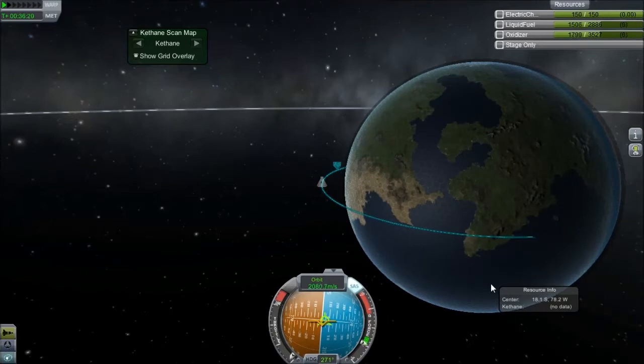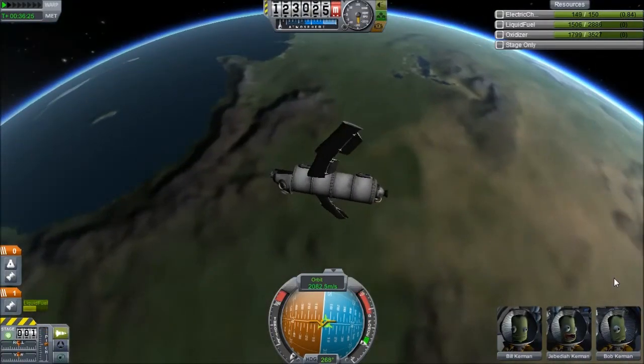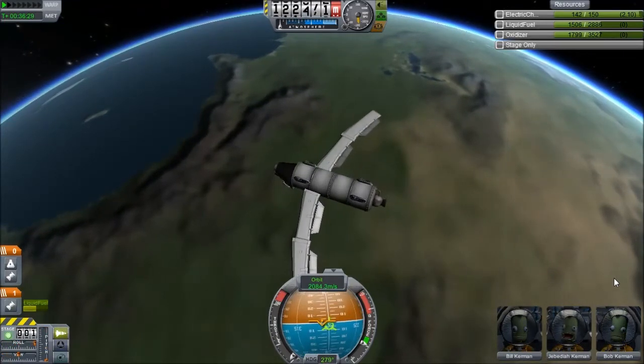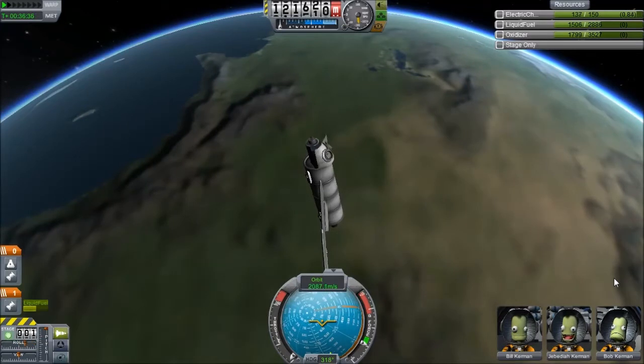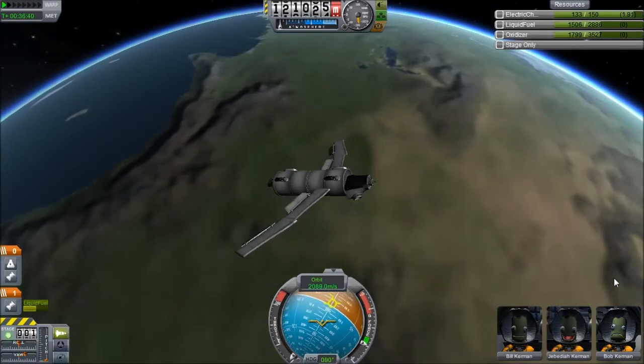About there maybe? I don't know. I don't know anything about this. Let's just try and do it. Point ourselves in the right direction. That'd be nice. No, not upside down. Whatever, you crazy dragon. That's it. And about there.